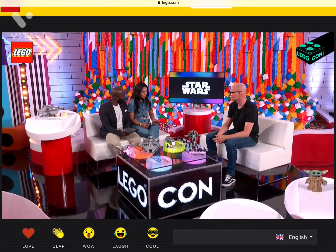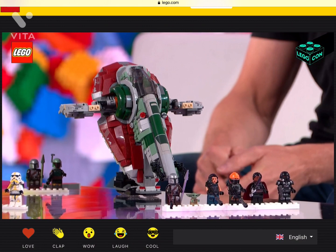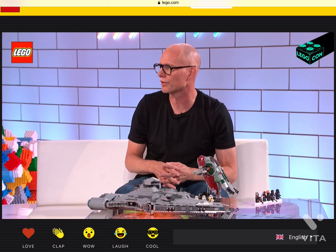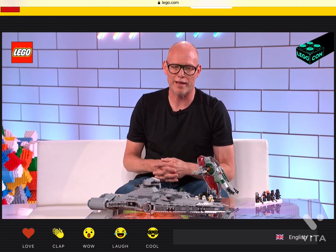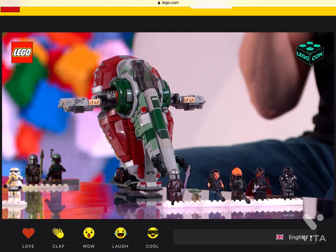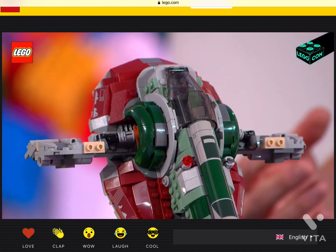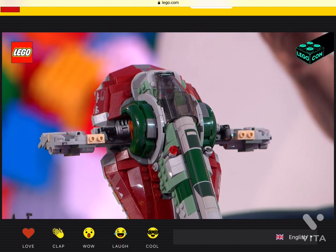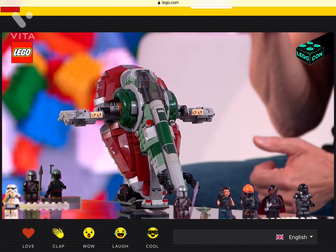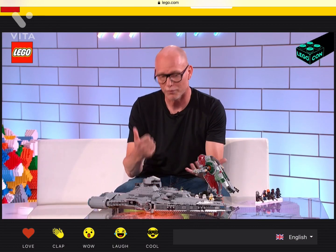That's amazing. So what makes the Boba Fett starship different from the previous versions? Well, I was really fortunate because not only did I get to work on this one, but I also got to work on the previous version, and that was part of our lineup of products that celebrated the 20th anniversary of Lego Star Wars. The previous ship was larger and had a lot of detail, so we wanted to see if we could capture just as much detail in a smaller scale. And that's tricky because this is quite a unique shape, and we need to make sure that, as I talked about before, the structure inside provides stability when we're building and when we're playing. So that was a tricky one. The handle was one of the well-received features of the larger version, so being able to put that into this version was also a wish, and we managed to get it in.